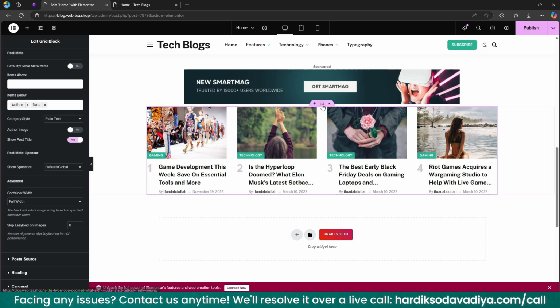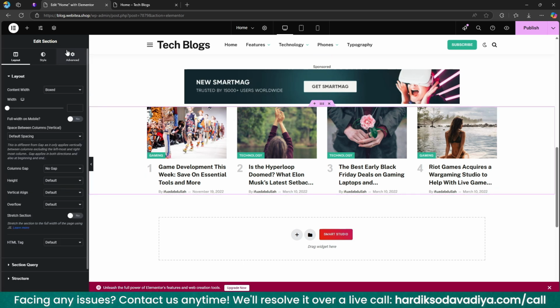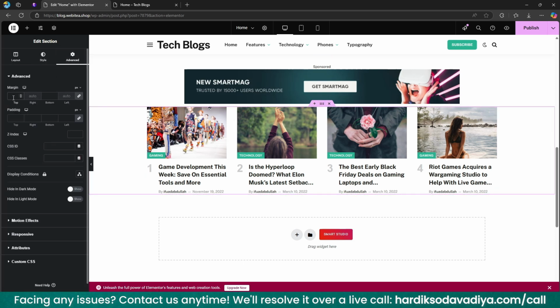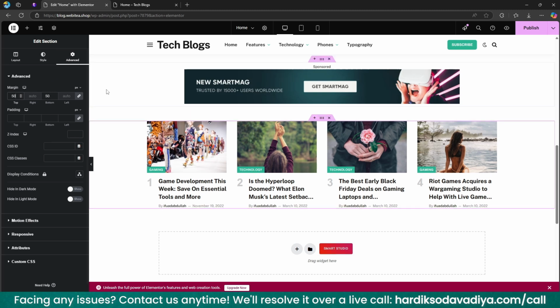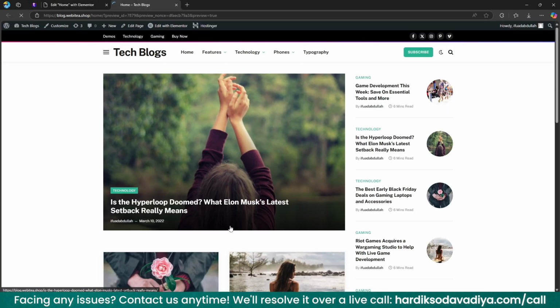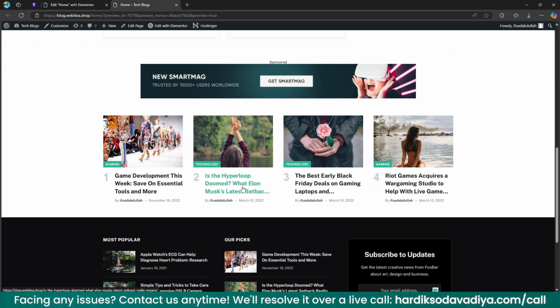We will do this. Don't worry, just click on this section, go to advanced and add a space of like 20 or 50 pixels, so this section will look beautiful, because right now it looks very congested. Click on publish, take a look at how it's looking.